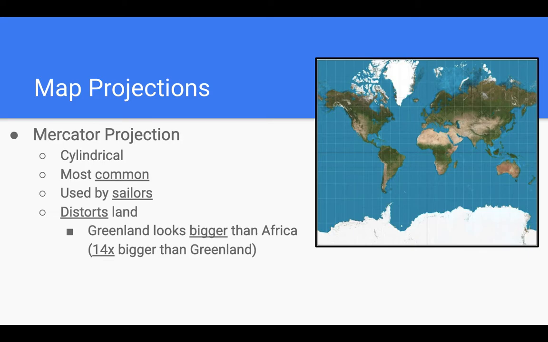But the Mercator projection is a cylindrical projection. It's the most common one that you probably have seen. It's often used by sailors because the grid of the map is very easy to read, because it is easy to determine latitude and longitude on there. However, the land is distorted. So, for example, if you look at Greenland here, Greenland looks much bigger than Africa. Well, the problem is Africa is actually 14 times bigger than Greenland. Antarctica looks much bigger than it actually is. So the land, especially towards the poles, is much more distorted and elongated. Okay, so that's the Mercator projection. Make sure you highlight that, please.